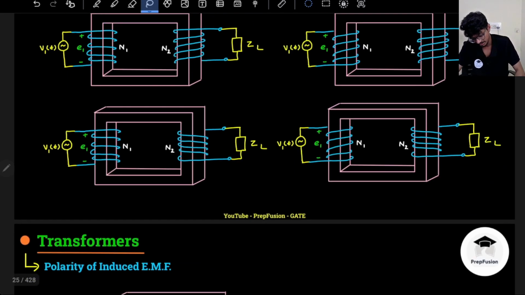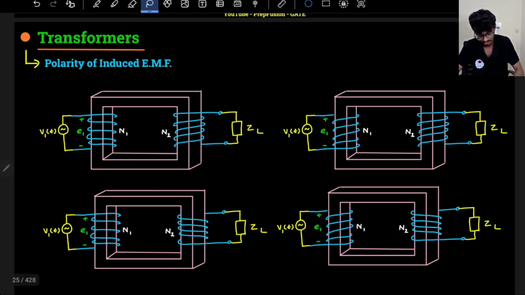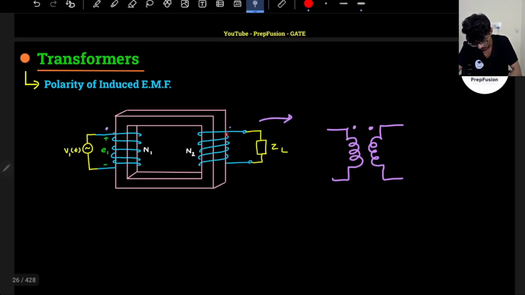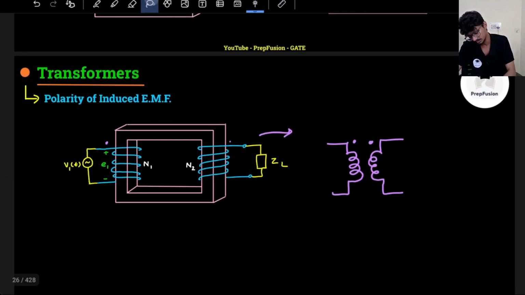Now again, for this case, this trick will not always work. Whatever I told you, that according to the winding orientation, if this winding is in front at the dot, then this also will be a dot, this actually fails. Why this fails, I will discuss. The basic trick you know: you just assume a current here, and the direction of the current will be something like this. That will oppose the initial flux. Basics you already know. What about this one?